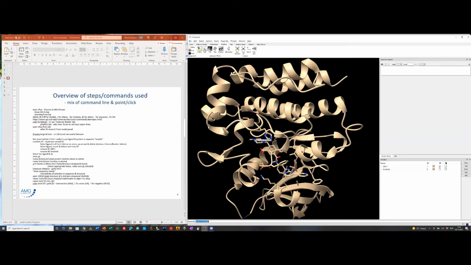So control click on an atom, and then you can use the up arrow, which is very helpful, and that sequentially starts to select larger portions of the structure. So one more click and you select the whole thing, and then you can down click and you just get back to having the ligand selected. And once you've got it selected, you can act on it. You can act on it to change the way it's displayed. And in this case, we just want to delete the atoms. So actions, atom bonds, delete, and that gets rid of the ligand.